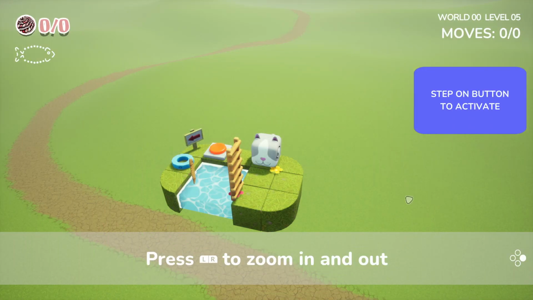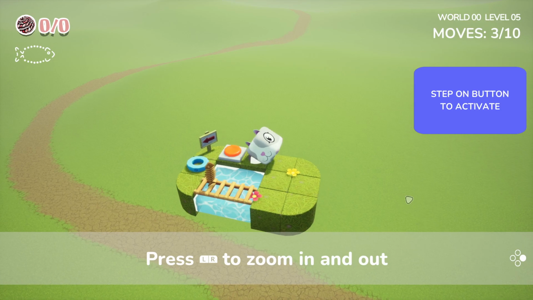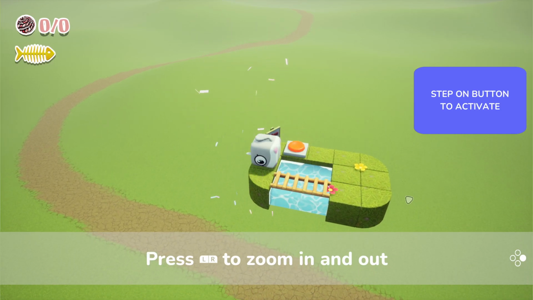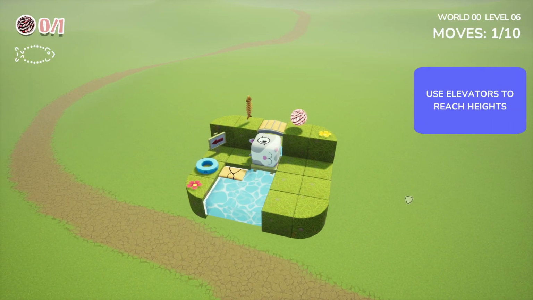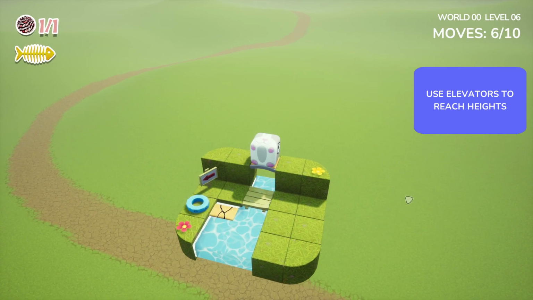Very standard cat maneuver. Yeah. Step on button to activate. It does seem like, am I allowed to? No, I'm not allowed to cross over the sign. It does seem like go on the water, I'm assuming. Yeah. I didn't even try, but yeah, I'm sure. Cats famously love water. Use elevators to reach heights. Truer words never spoken.